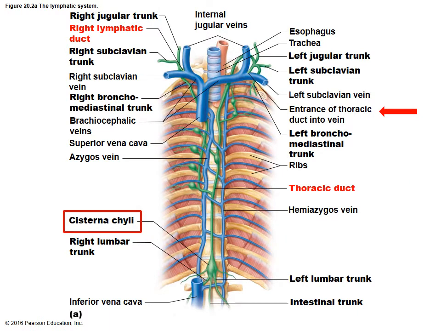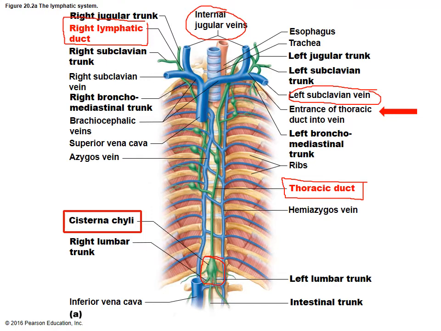All right, so let's take a look at some pictures. Remember, we're using the color code green to indicate our lymphatic system, and you can see the right lymphatic duct highlighted here for you in red. You can also see your thoracic duct that's been labeled. Here's the cisterna chyli. Here's that little sac that I was telling you about around the intestines. And then also notice when you get towards the top, you can see your jugular vein and your subclavian veins. And notice how the lymphatic system is intimately communicating with them right here, allowing the lymph fluid to be drained back into your blood vessels.